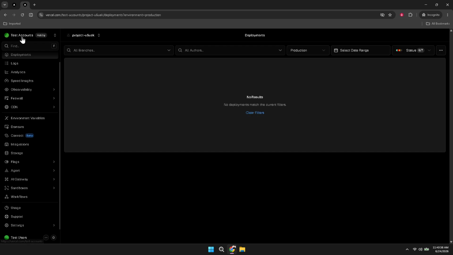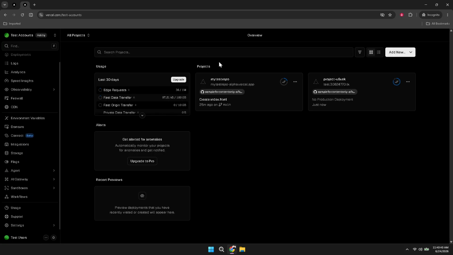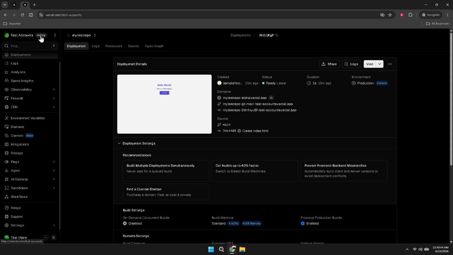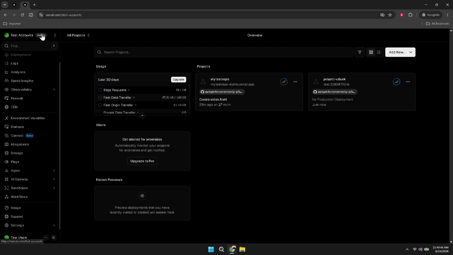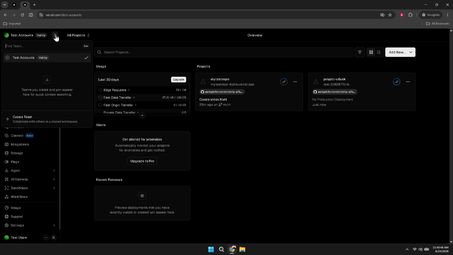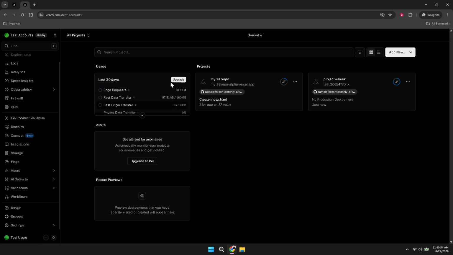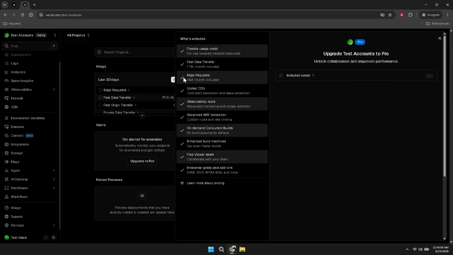Still seeing issues? The next thing to check is if you're upgrading from a hobby plan to pro. Some users hit a billing issue where Speed Insights shows as enabled even though it's not in their code, and the dashboard asks them to pay $10 a month. If that's happening to you, first, check your package.json file to confirm the Speed Insights package isn't installed.